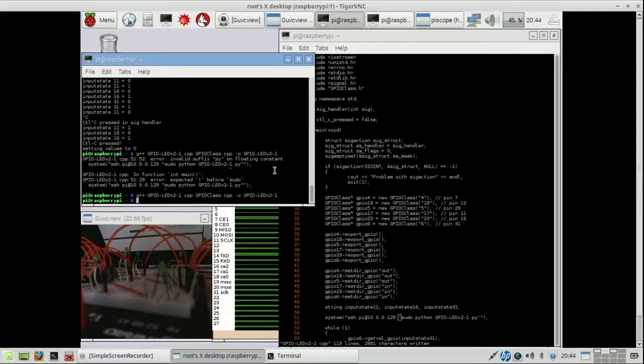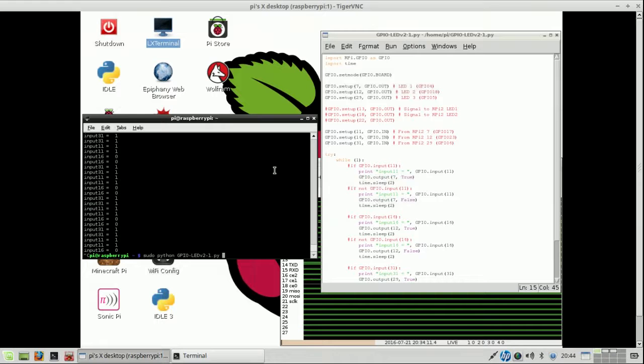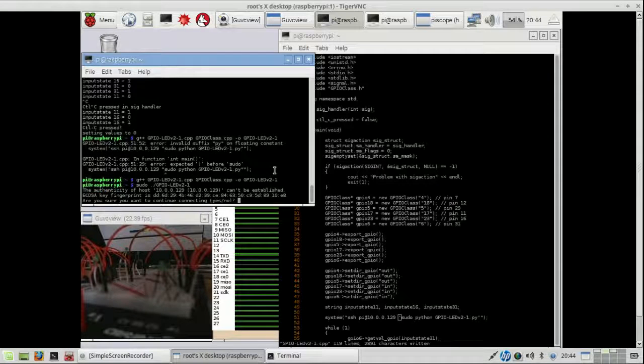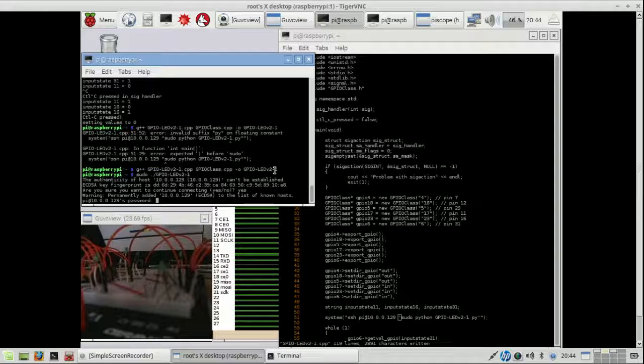And this time it looks like it compiled at least without an error. But will it work? Here it doesn't run. And now I'm going to try to start it. Yes. Ouch, I need a password. That's a nice one.